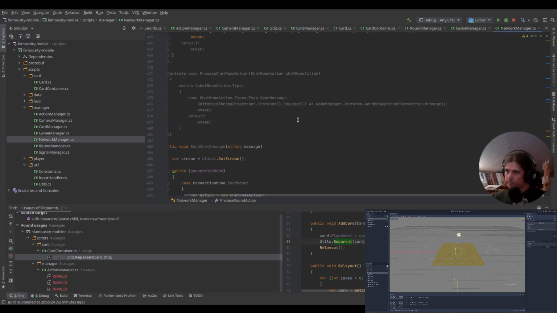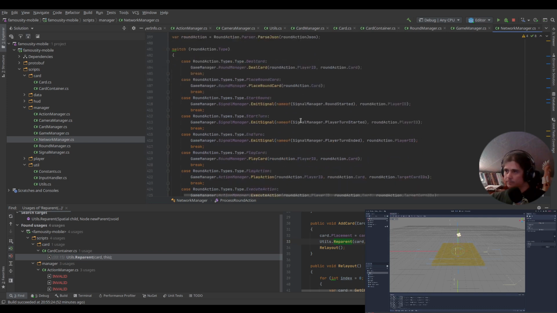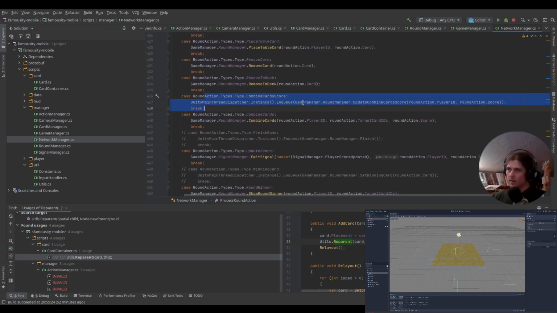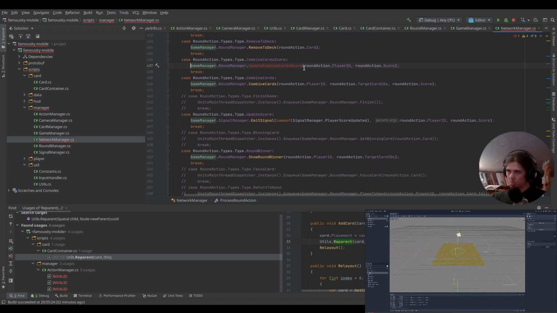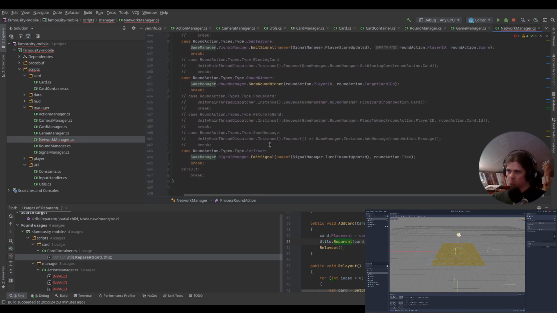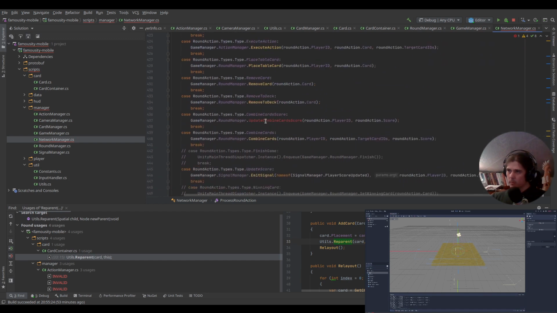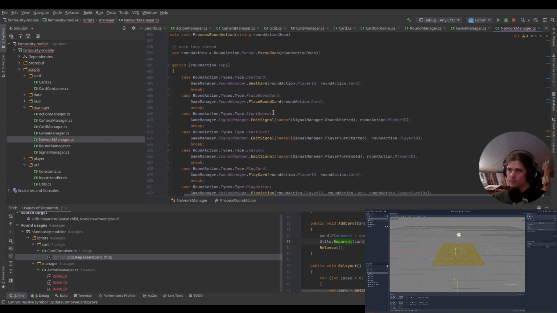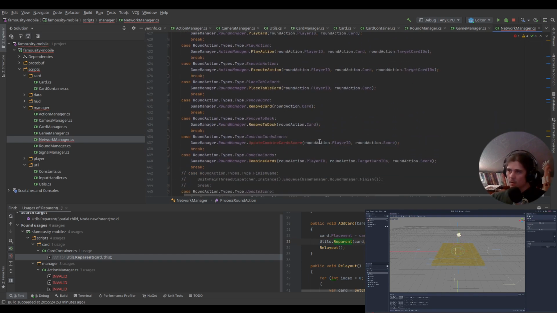So when we go to network manager, process around action, we should have this one here, combined card score, and for this one we will go to... I'm just thinking if I should do the signal emitting here, and I actually will do it.